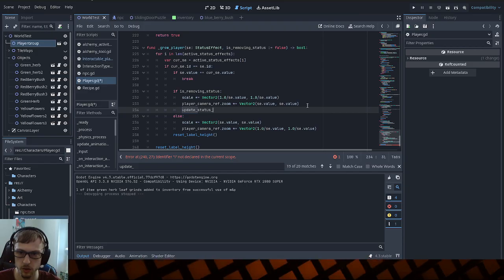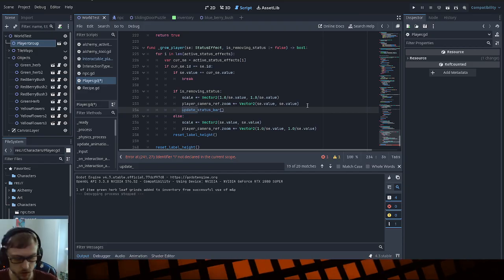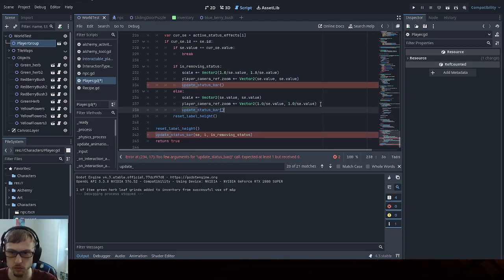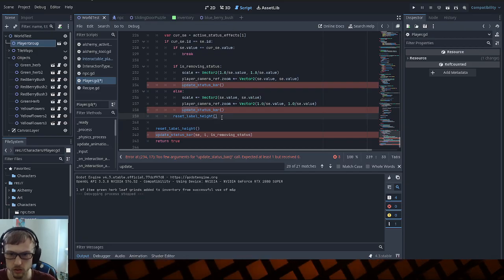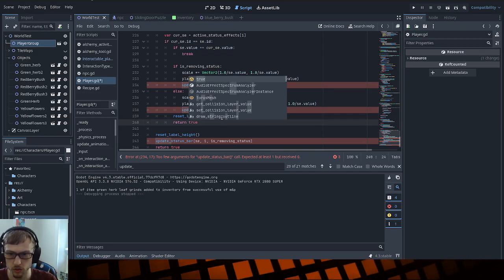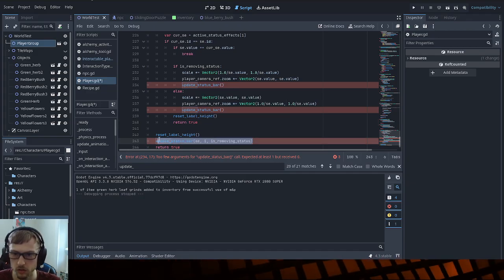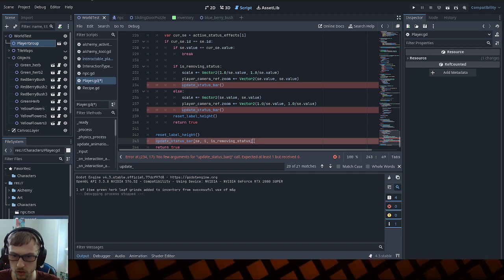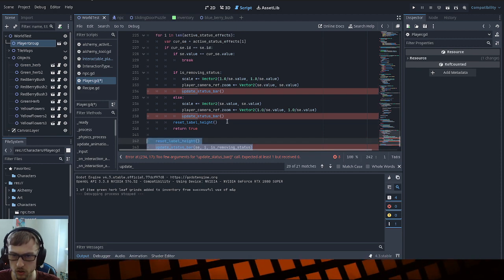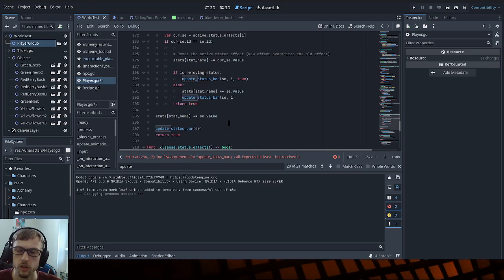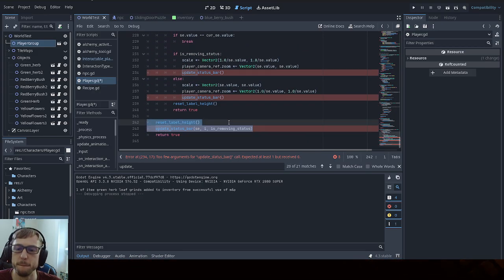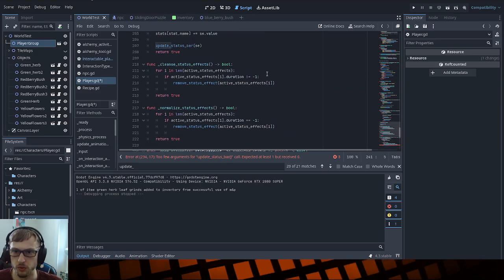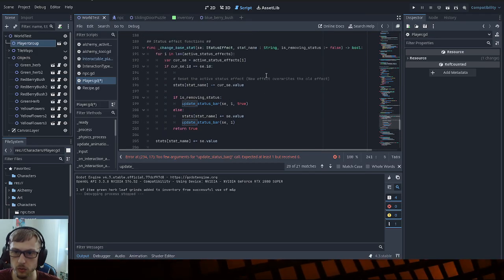Update status bar. Else do this, update status bar, reset label, return true, else. Return true. There's actually no point where it returns false.